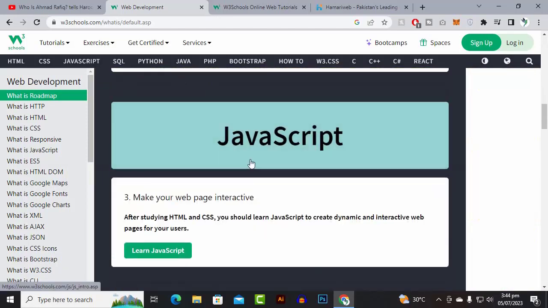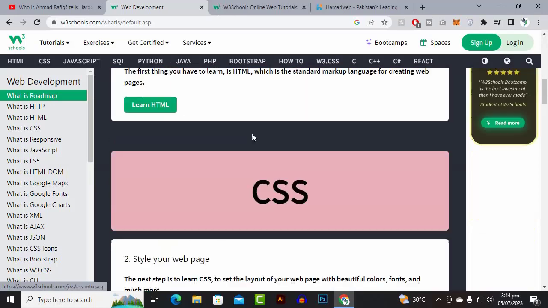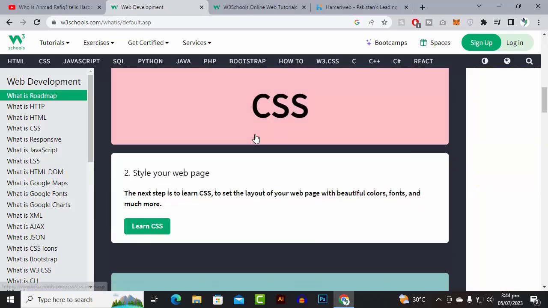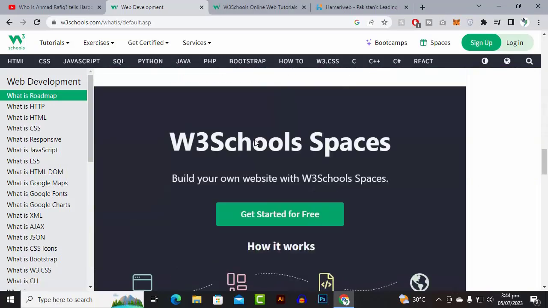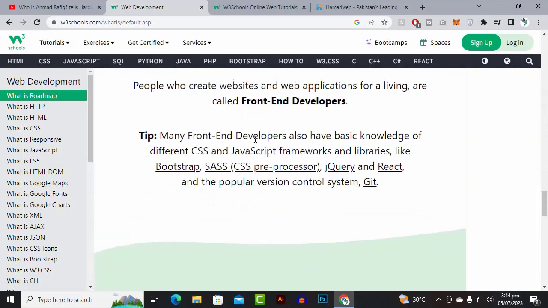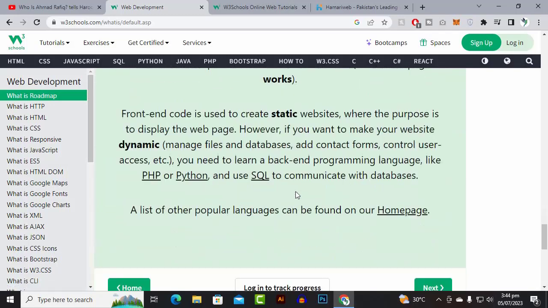And if you want to become a back end developer, you should know some other languages, like Bootstrap. Bootstrap is a library for CSS, and some popular control systems as well. Along with that, you have to learn PHP or Python. You can choose Python or PHP, but I will recommend PHP. And then SQL for the databases. Okay, so whenever we create a certain website, that website has a database.